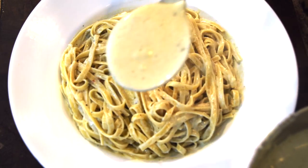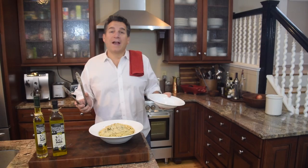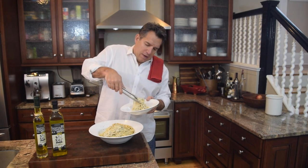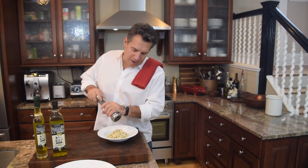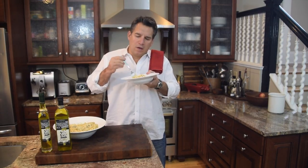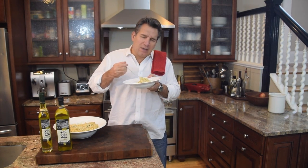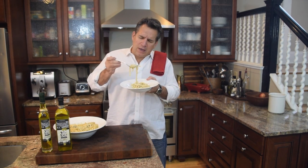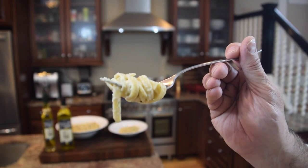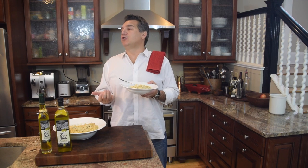I add a little more sauce to finish the top, then give it a nice hit of fresh black pepper. I give it that traditional twist — look at the steam coming off it. I spin it with a fork — the smell of the gorgonzola, the complexity of the cream, the sour fermentation, the fresh pepper, just a hint of nutmeg. Everything is coated perfectly. What a gorgeous plate of pasta.